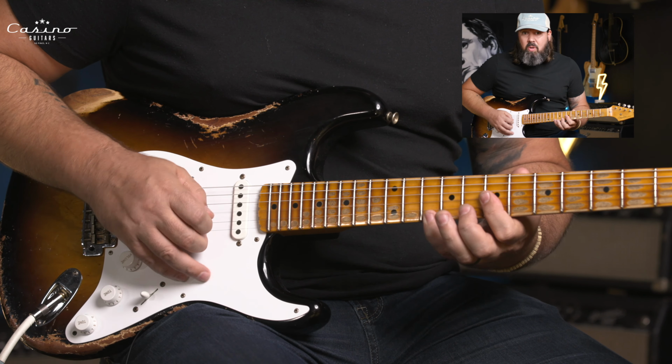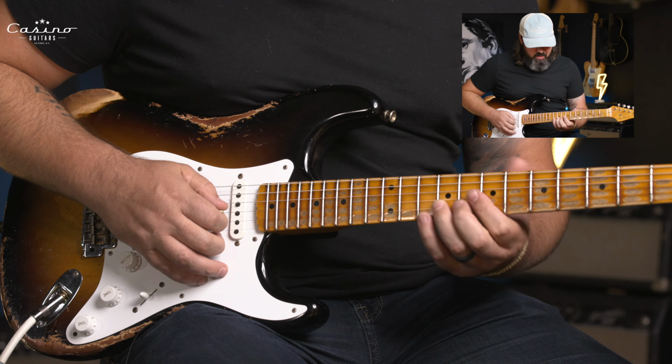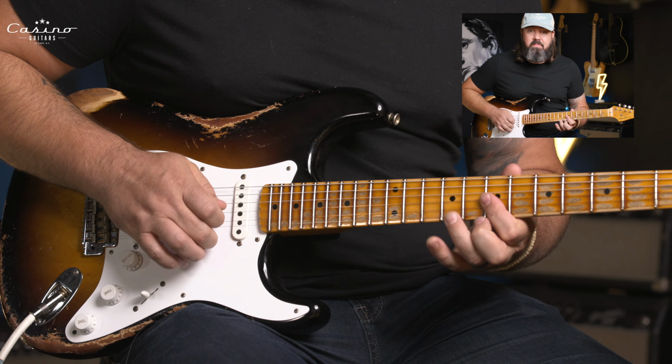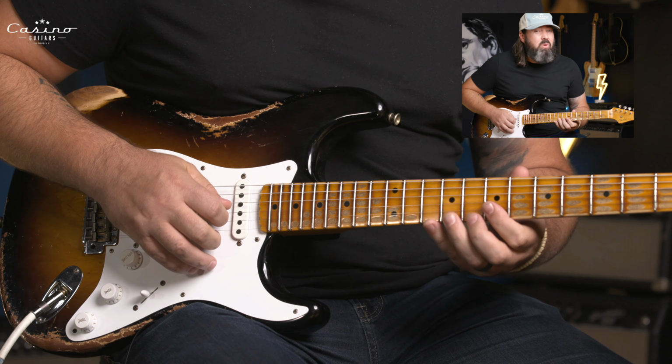And you can play it as a chord. You can end it right there on the 9 if you want to. You can repeat it.